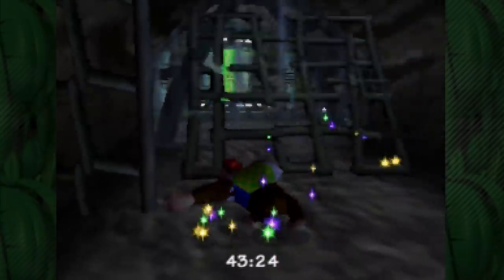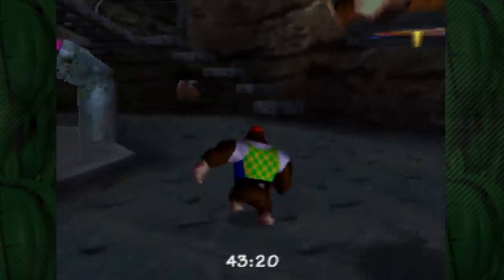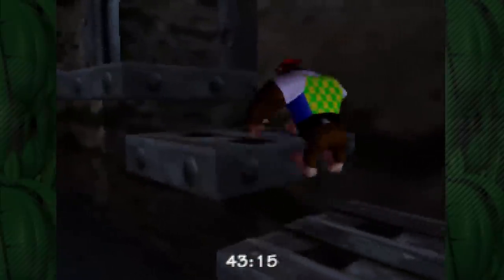So we'll go and punch that one. And you might have seen a glimpse of what was inside. We've got a banana medal inside there. Because at this point in the game, we have 35 out of 40 banana medals.